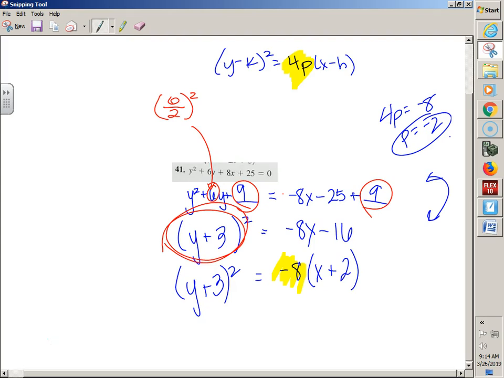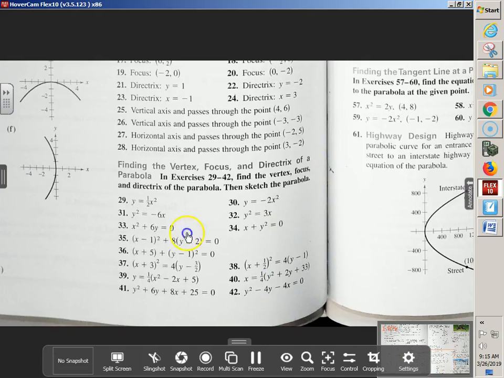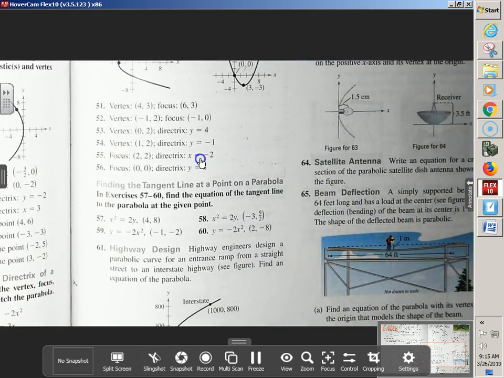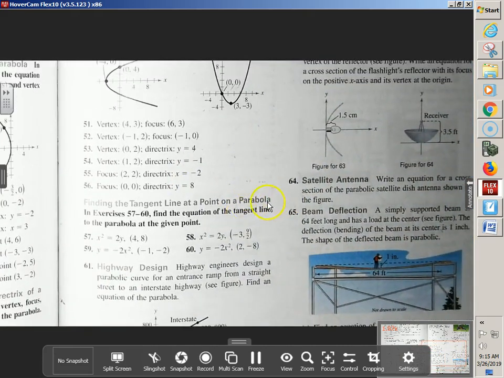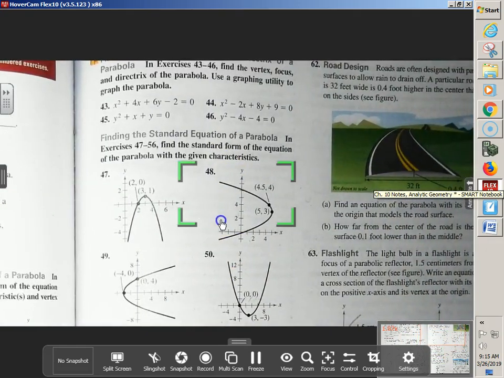Any other homework questions? Going once? Going twice? Odds or evens? Oh, we do have questions. All right, what do we got? 57. What else? Okay, let's start with number 43, just because it's sooner, and then we'll go to 57. Don't worry, this is exactly what we're going to learn right now, tangent line. We didn't do it yesterday, so hold on there with 57. And then 43. Oh, there's 43.